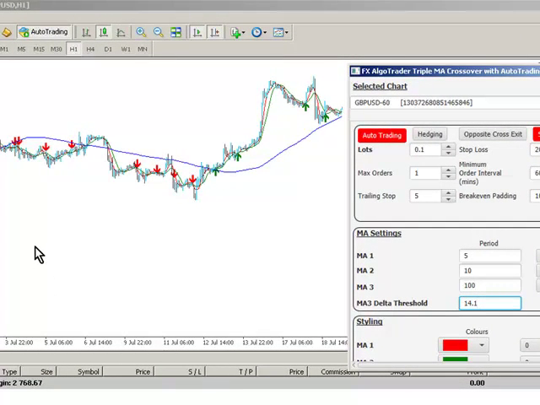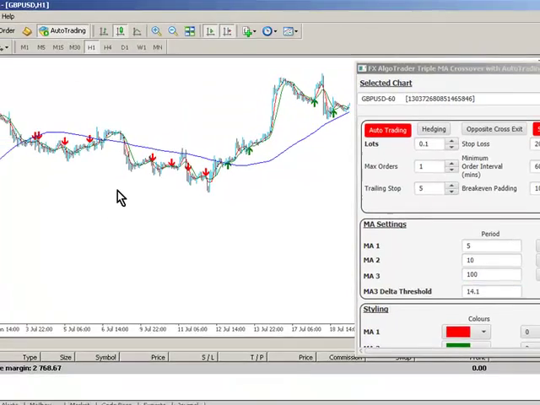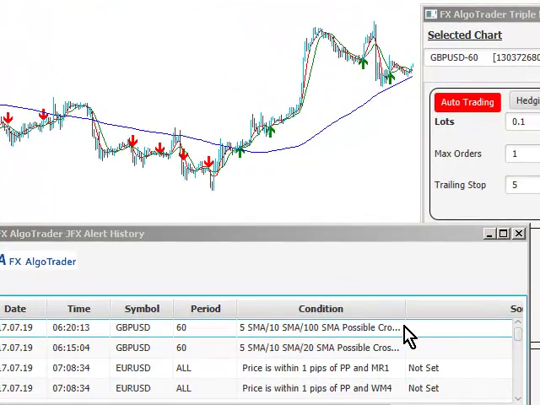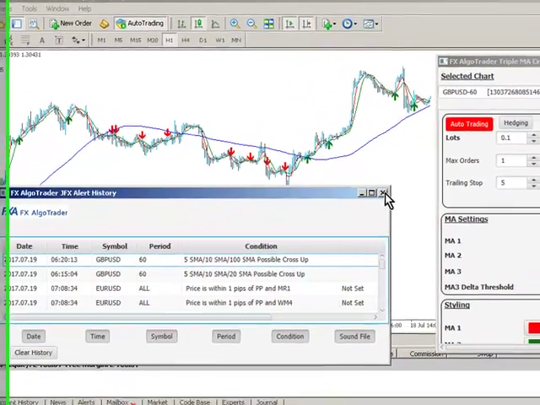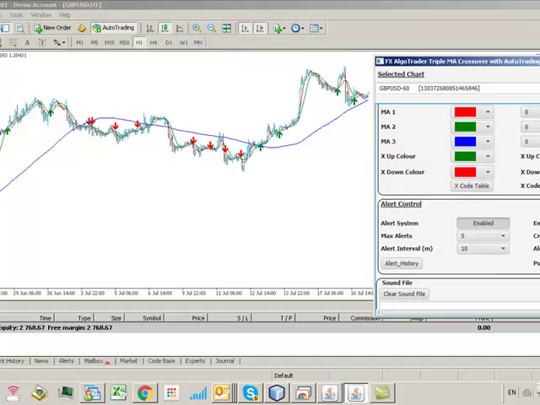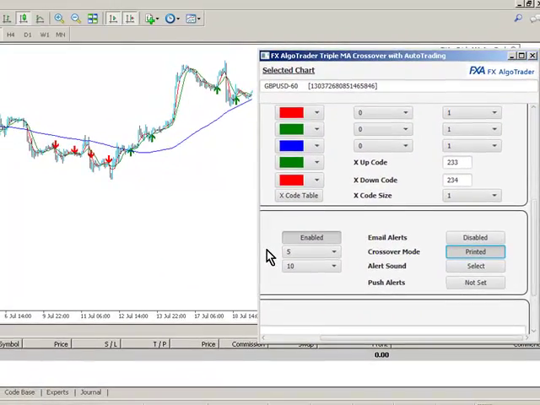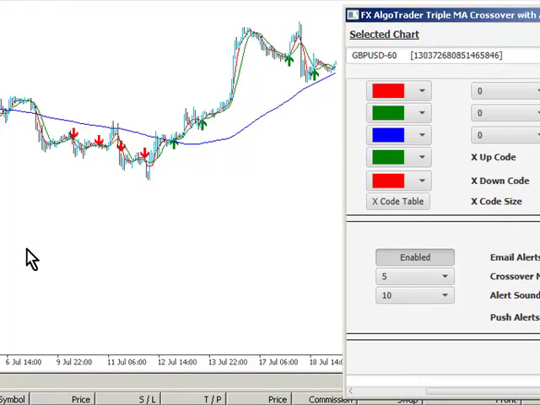It's a little bit quirky. So if you change the time frames and then come back, it will delete your check signal. You're getting a possible cross up on this is possible, so that's a touch-based alert for this sterling US dollar chart. I've disabled touch-based trades at the moment, so make sure you go for printed. I know some of you guys want the option to have touch-based automated trades. You're still going to get an alert on the touch-based trades, as you just saw there.